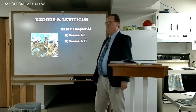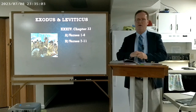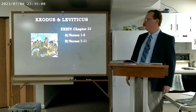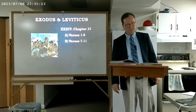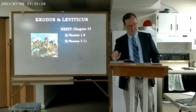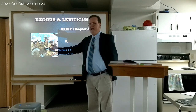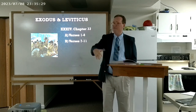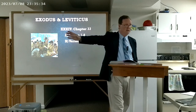So then we see in verses 7 through 11, because they've broken the covenant, construction on the tabernacle is going to be halted. And so Moses has to erect a temporary tent. And it will be outside the camp, where the tabernacle would have been inside the camp. So Moses puts up this temporary tent, but it's outside the camp. And again, that's symbolic. God was going to be among us, and now you have separated yourself from God. He's going to be outside the camp.